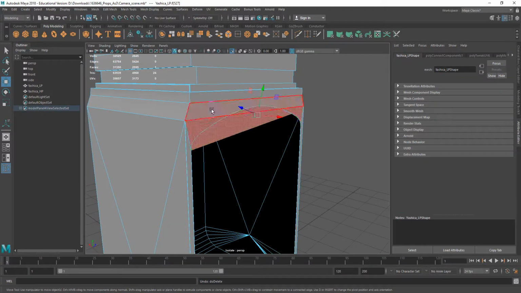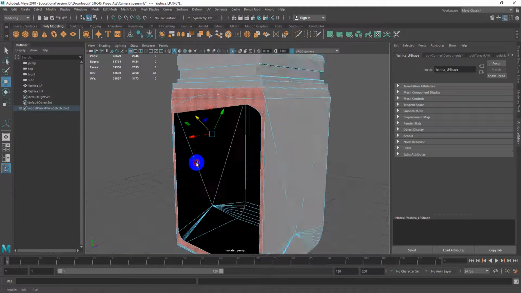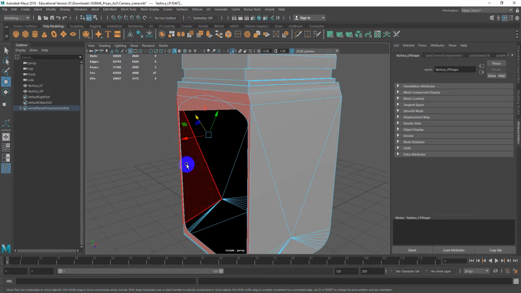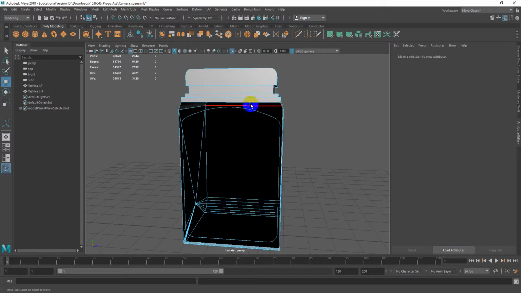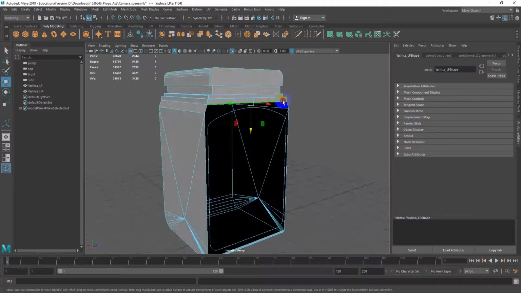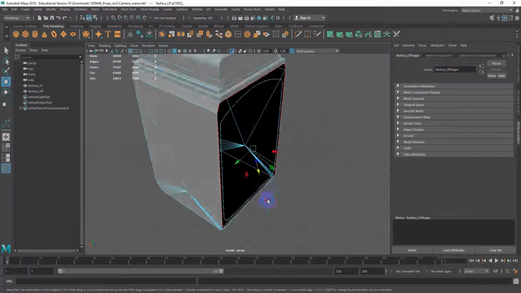I think there's actually some problems with the mesh overall, so I may actually take this whole front side. Because it's a flat piece and it's covered, I can actually get away with just deleting those trouble polys. And then I could simply go in, and I usually double click an edge to see if I can highlight a nice clean opening.